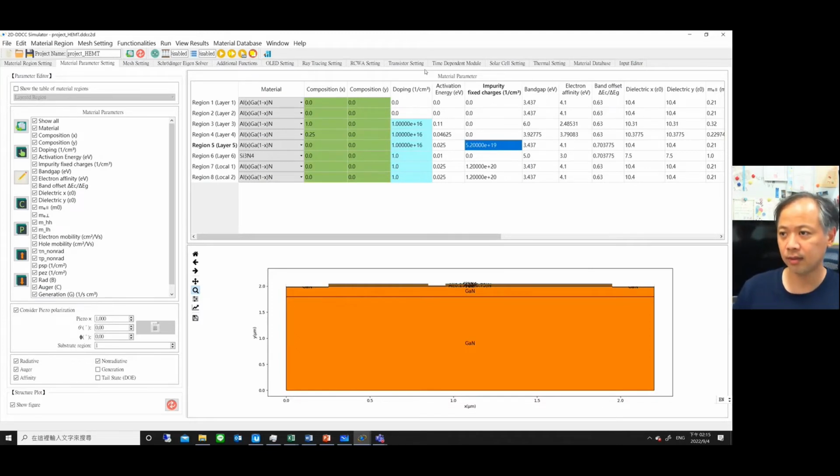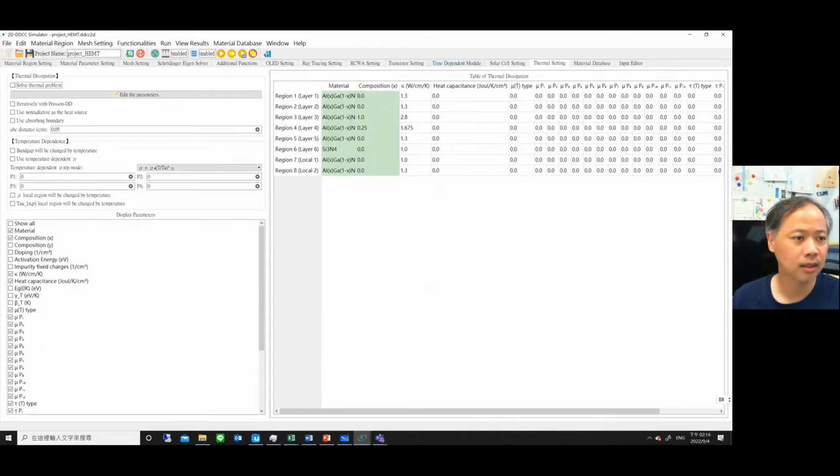So if everything is right, the last thing we need to set up is the thermal setting. Here is the thermal part, and we need to know the material's thermal dissipation coefficient here. There's some arguable value for the aluminum gallium nitride because the program still uses linear interpolation.